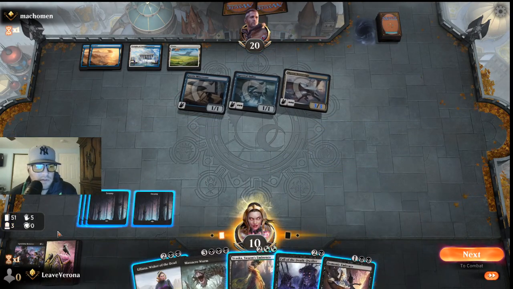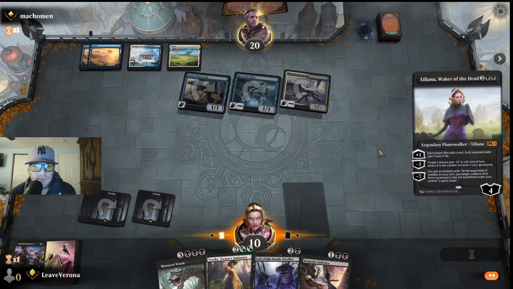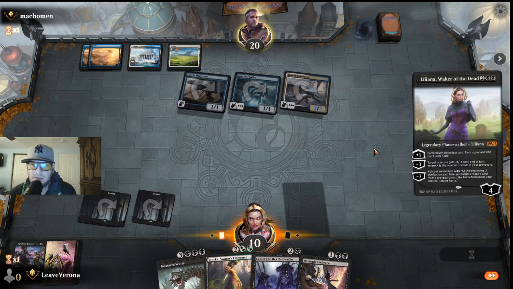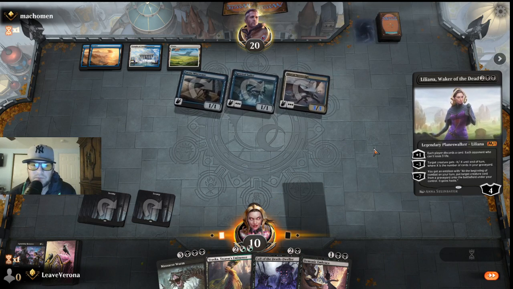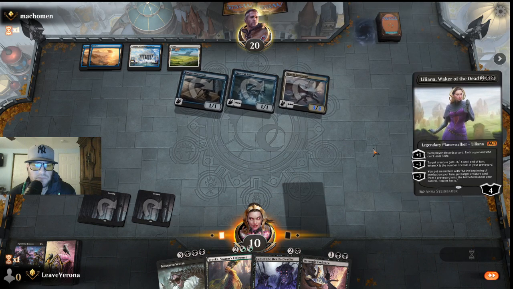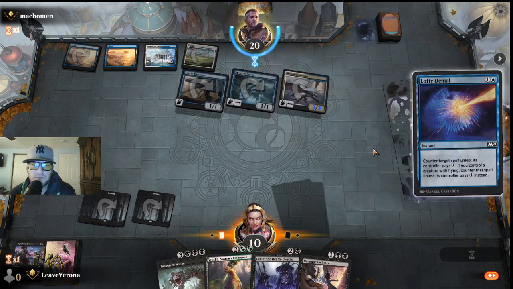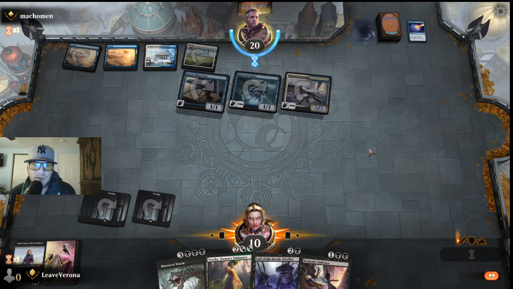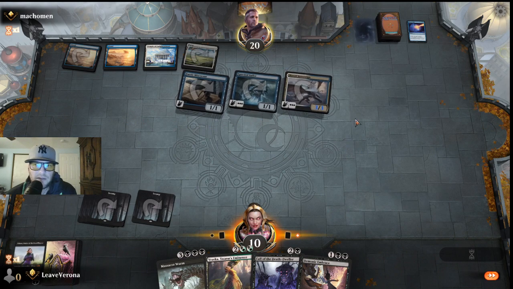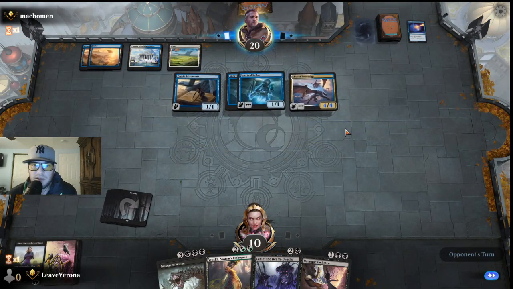Alright, so at least now we can get rid of this Sky Cat Sovereign. He's probably got a counterspell at this point, right? I think that's the nail in the coffin, right? Not the needle in the haystack.